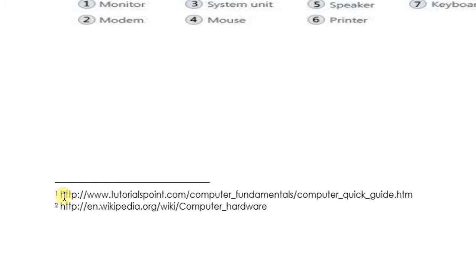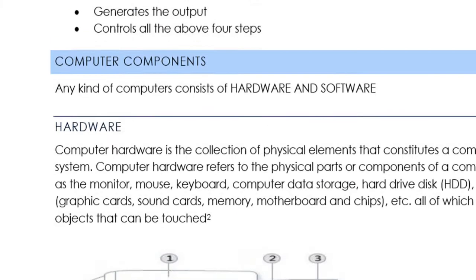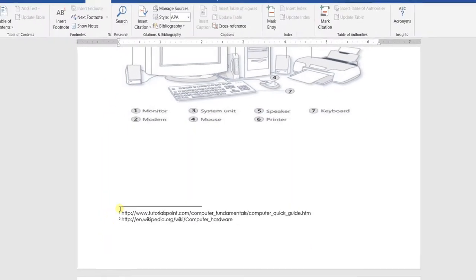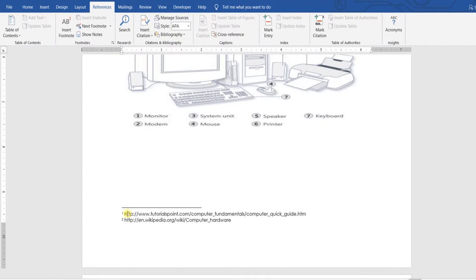So what's the difference between an endnote and a footnote? Footnote is basically you want to insert a certain reference or a note related to something that you have written in your document, and you want to refer it or mention it in your document so that others know that this information refers to a particular point or a particular note. So for example, I have retrieved this part of the topic from a particular source, and I want to acknowledge that source, so I have entered a footnote in my document.